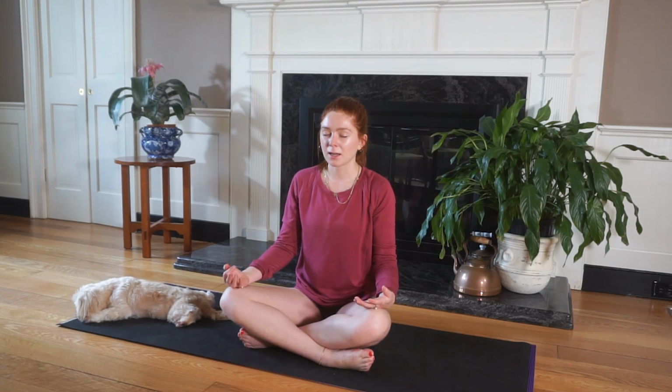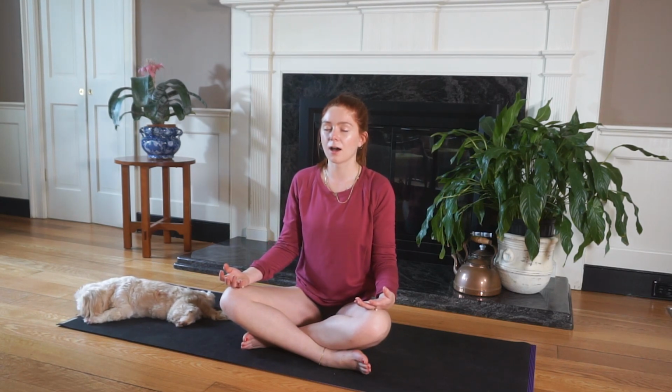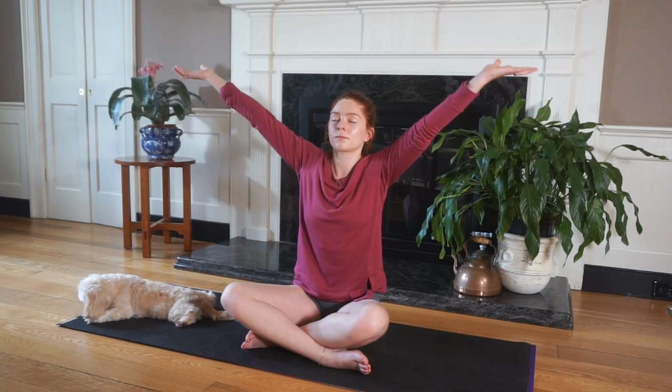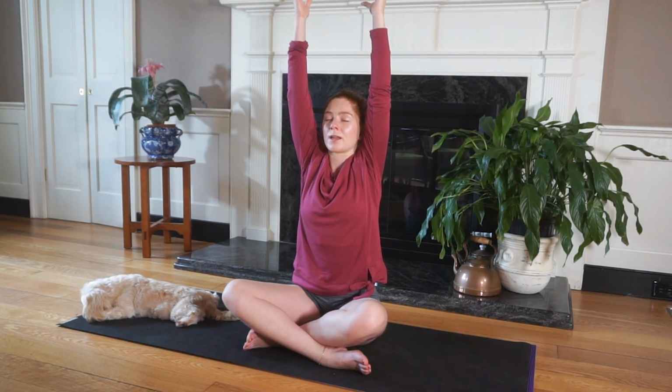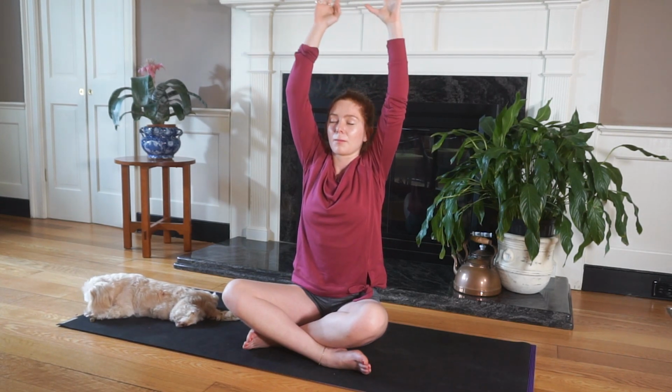And just take a deep inhale through your nostrils. Exhale through the mouth. Letting go. On your next inhale, rise the arms. Let them follow your breath all the way towards the ceiling. Feel the lengthening in your spine as you rise all the way. Maybe take a deep stretch. As you exhale, release down by your sides.